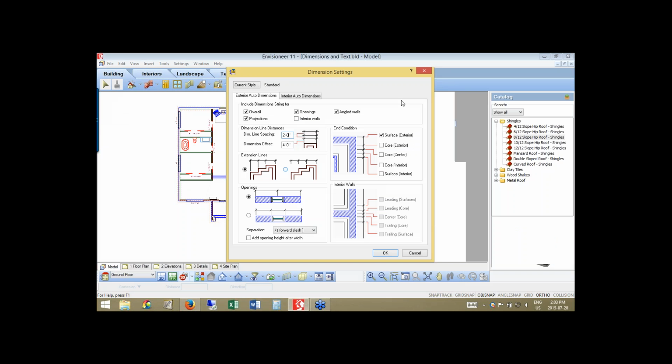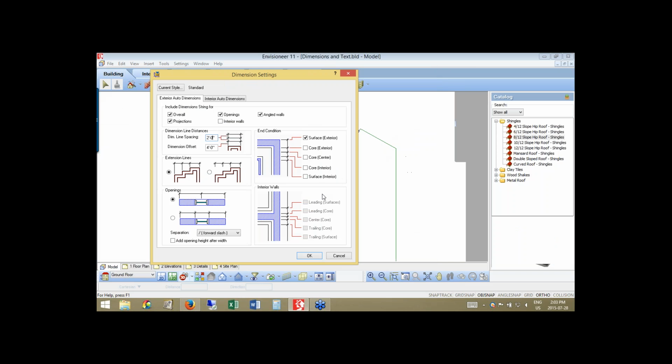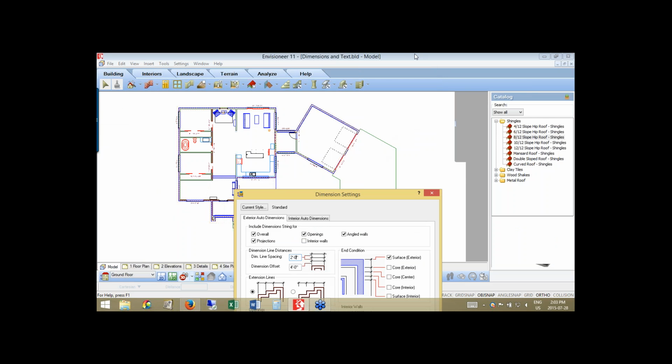The one I didn't mention here was angled walls, and if we do look over on our plan here, if I move this dialog box out of the way, you can see we do have a set of angled walls. When the software does the dimensioning, it's going to pull dimensions off each corner that it sees when it goes to do its overall dimensions and to each projection. What the angled wall adds in is aligned dimensions that are going to go along our angled wall so that it'll also dimension those as well, so you get that exact aligned dimension too. So you're going to get dimensions to each corner, and you're also going to get them aligned if you select the angled dimensions as well.